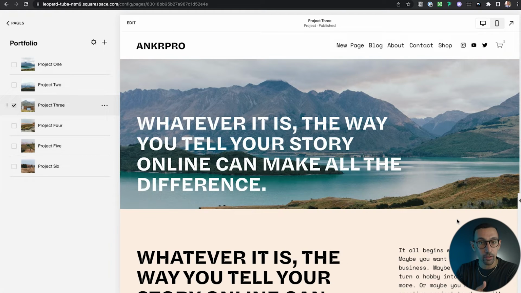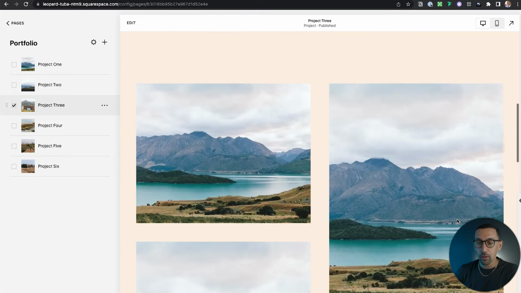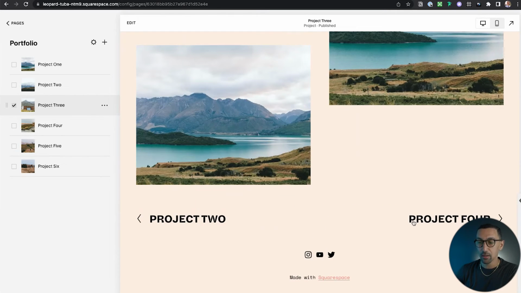So if you have different services, this is great. If you have different case studies, this is great. So every time they get to the bottom of the page, you'll see this header that points them to the next case study, to the next item in your portfolio, in your work, which this just does natively. You don't have to do any fancy coding, super easy.